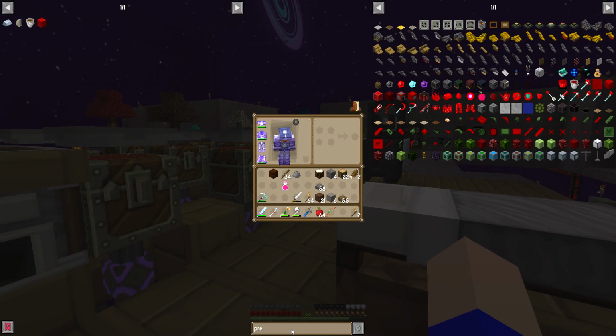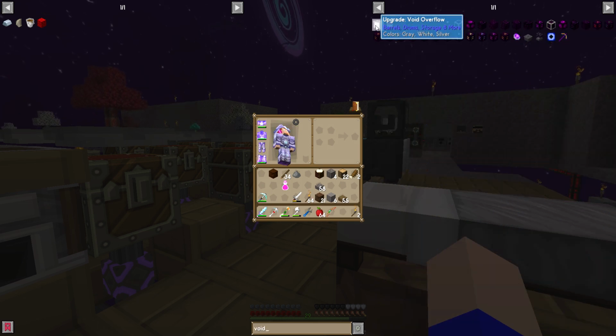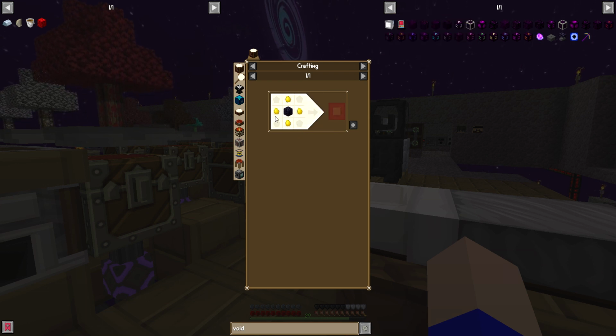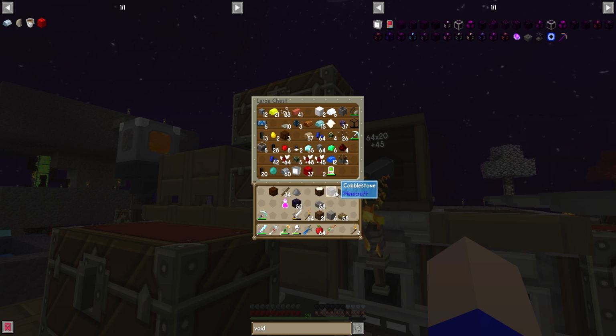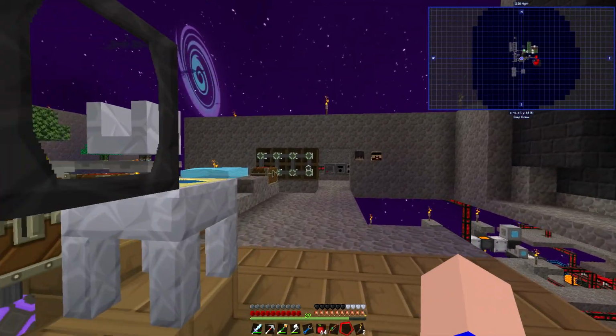Voiding barrels. Void upgrade. So it's basically that crap. Fancy item frames. Obsidian and gold. I mean, Jesus Christ, that's rough. Obsidian we can do easy. Gold? Have we not got any more? We don't. Okay. We've got crap everywhere.